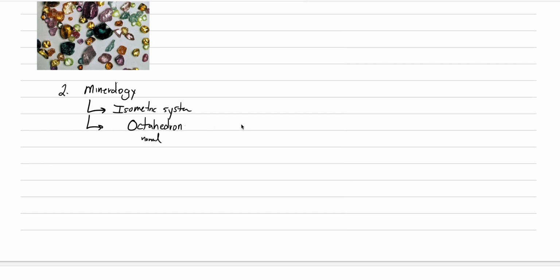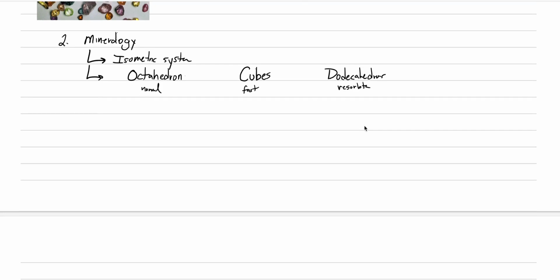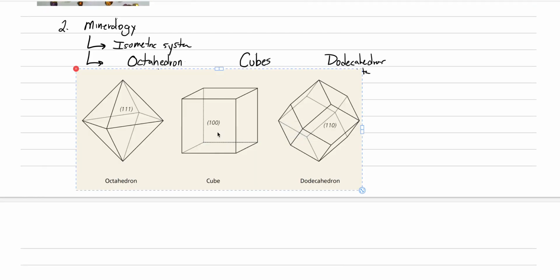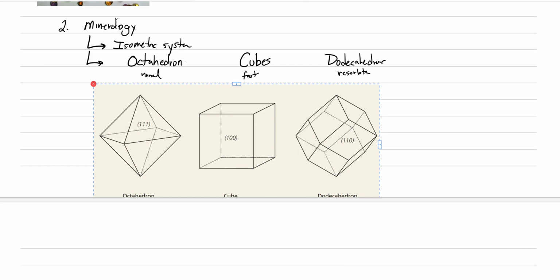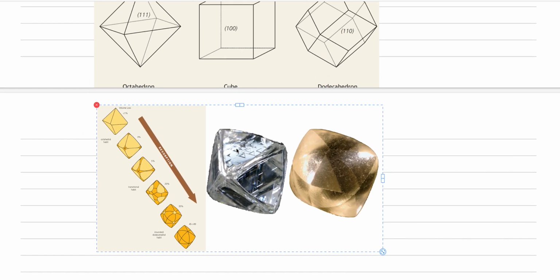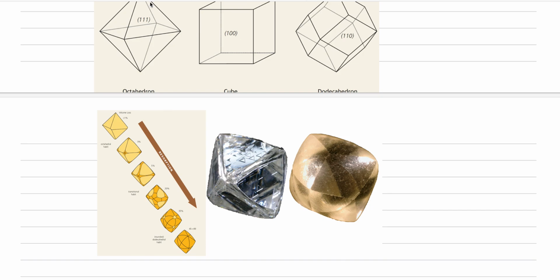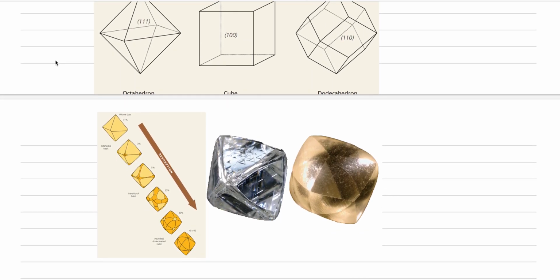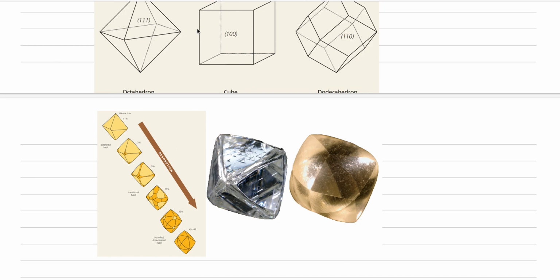But if you do grow faster, you can make cubes. This is from fast growth. And then you can also make dodecahedrons of diamond, but these are by resorption. Let me put a picture up of this real quick, and then we'll get to the idea. All right, so these are our different potential crystal forms of diamond. But I mentioned resorption. Let me walk you through a little bit of resorption. These are images coming from a book called Tappert and Tappert, mostly, and others are maybe coming from GIA. Those are my two best sources for diamond science.